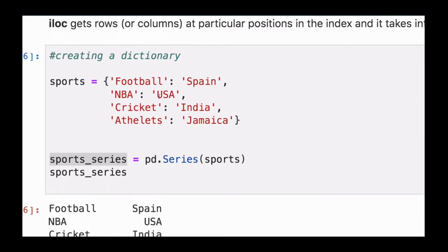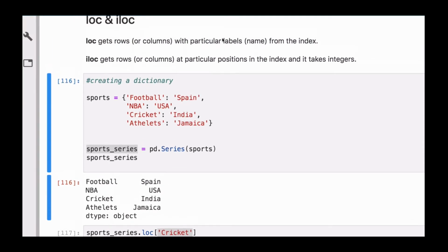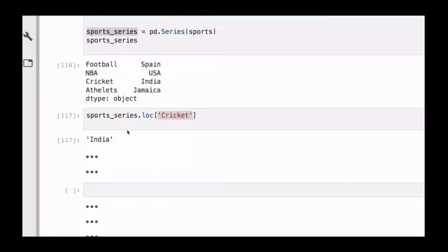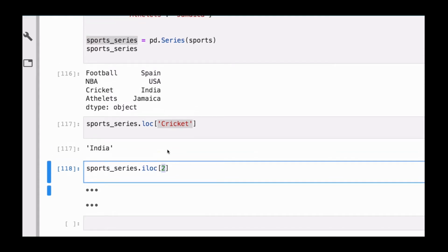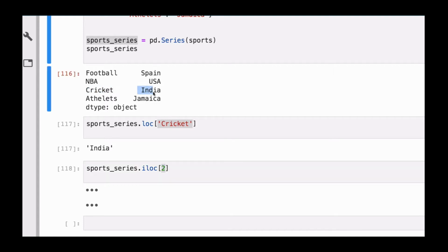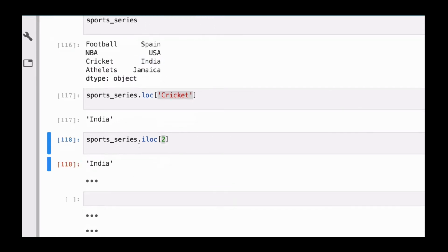So that's why over here I said that the key thing you need to take into consideration is the label or the name. If you're using the loc, then you're going to use the label or the name. However, if you're using the iloc, that's the index location, then you need to consider at what index you can find what you want to find. So if I want to find something at index location 2, that's why I'm using the iloc at index location 2. What am I going to find over there? Don't forget Python will start giving index as 0, 1, and then 2. So at index location 2 is cricket, so the value there is actually India, right? If we do that, you see that we have it as India.